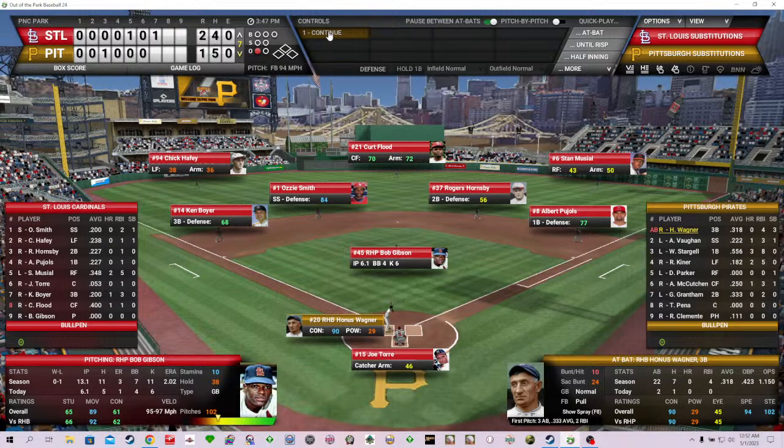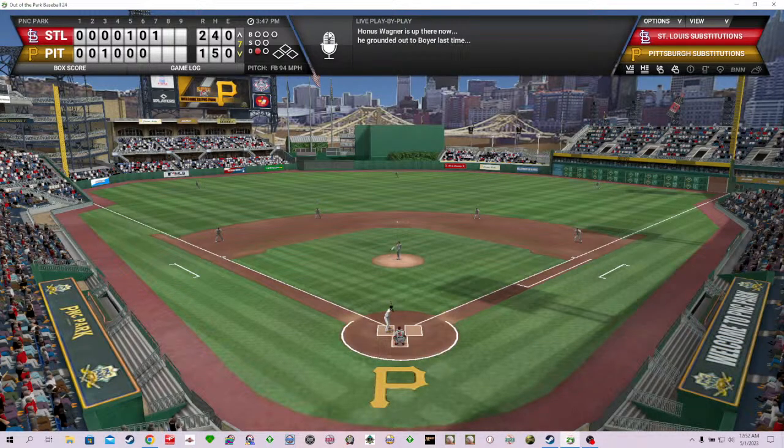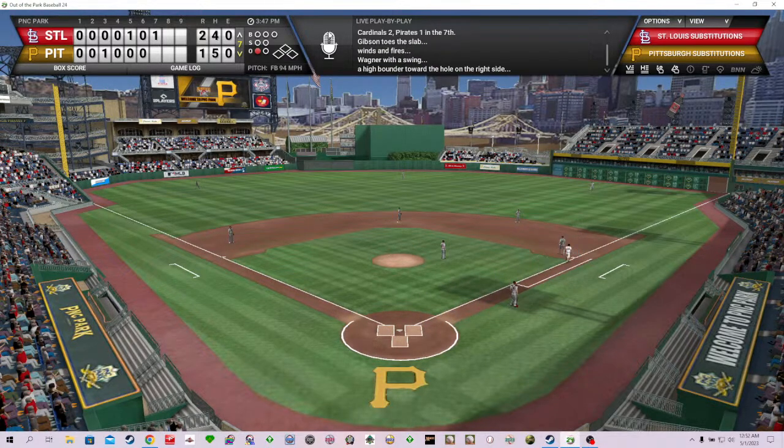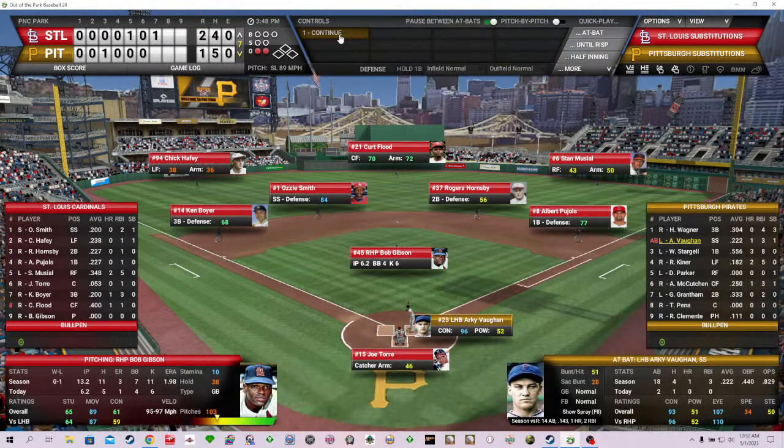Wagner 1 for 2 in the game, has a stolen base. Gibson deals. Wagner cuts at this first pitch, and just a little chopper to second, and they do just get Wagner. Hornsby making the quick throw, Hornsby knowing the speed of the Flying Dutchman. So 2 away here for Arky Vaughan. The Bucs again having a great infielder, and able to put Wagner at third and playing Vaughan at short. Sure, we'll see Pie Traynor at some point when we revisit the Pirates in this quick start thing that I'm doing.